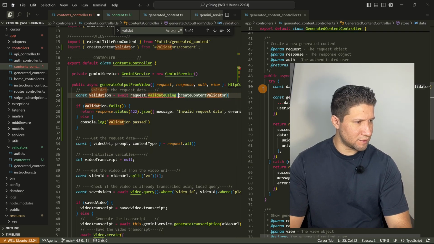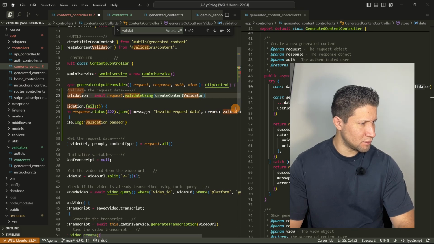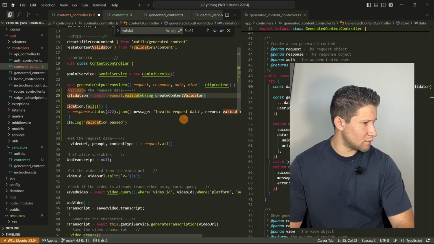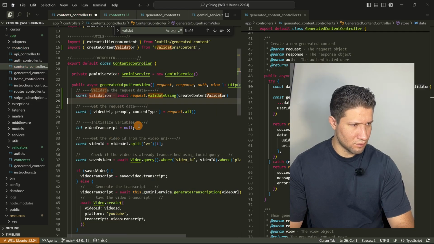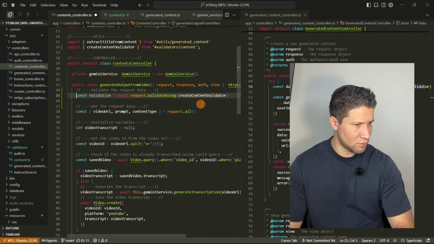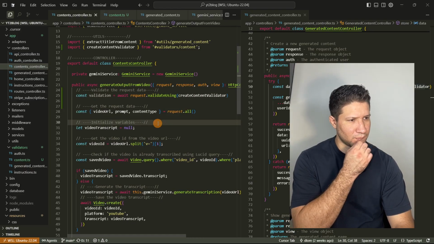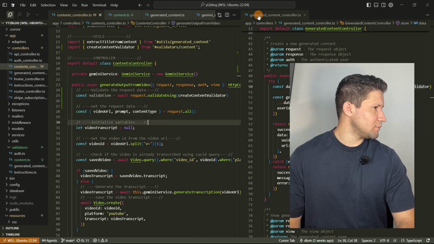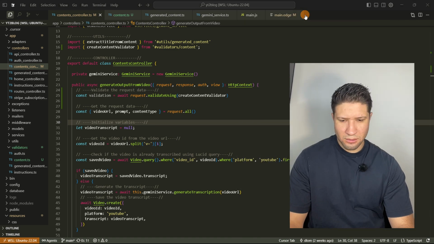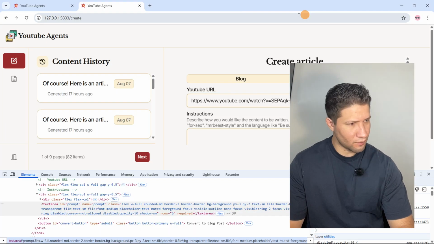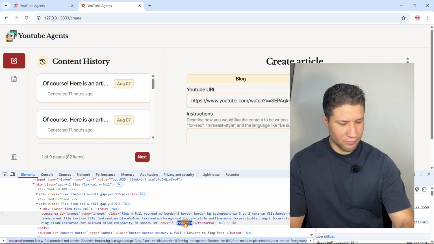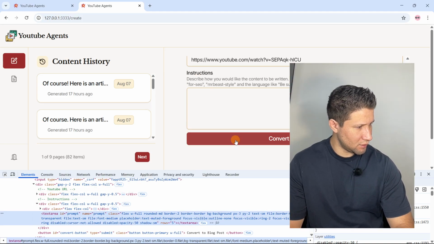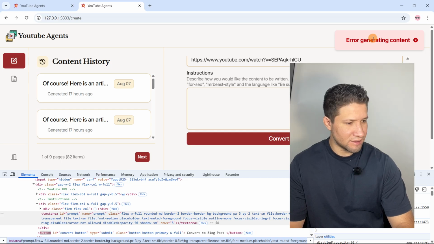So request, validate using this, and then, let's see, what does this give me? Let's go in here. Let's remove the require in case someone removes this, and let's see. So okay, yes, it's just giving me an error.